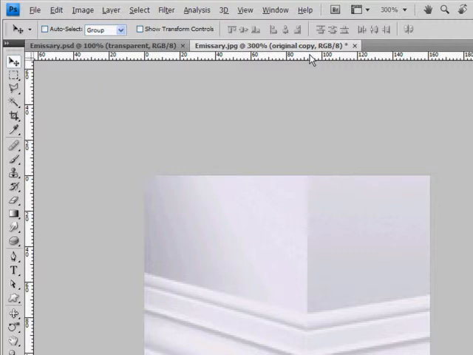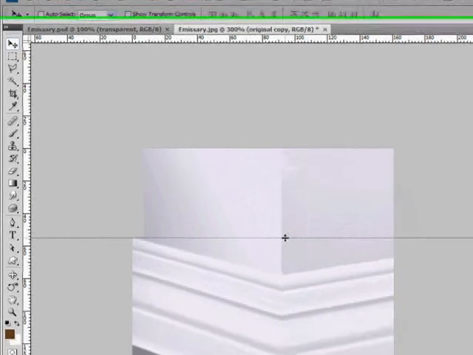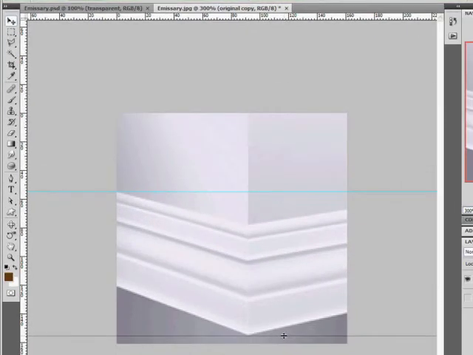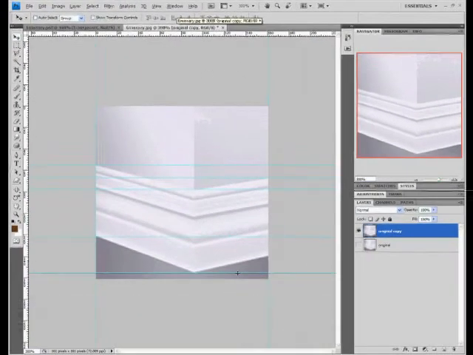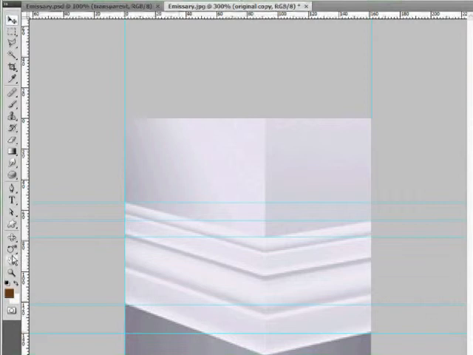And this is a simple case in this image, because we have more or less just straight lines. So let us start to pull out the guides here. I'm going to put one here, one on the bottom here, one on the side here, another one on the side here, one in that corner down here, another one on this corner here, another one on this corner here, and another one on this corner down here. And then we're going to drag one out here in the center.